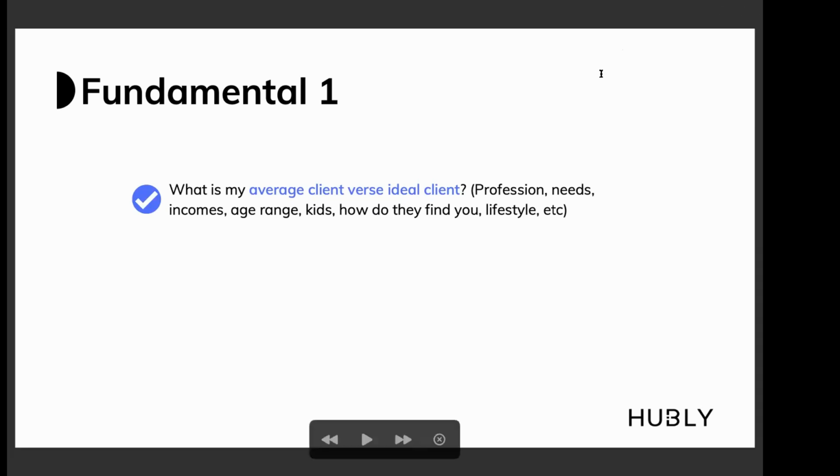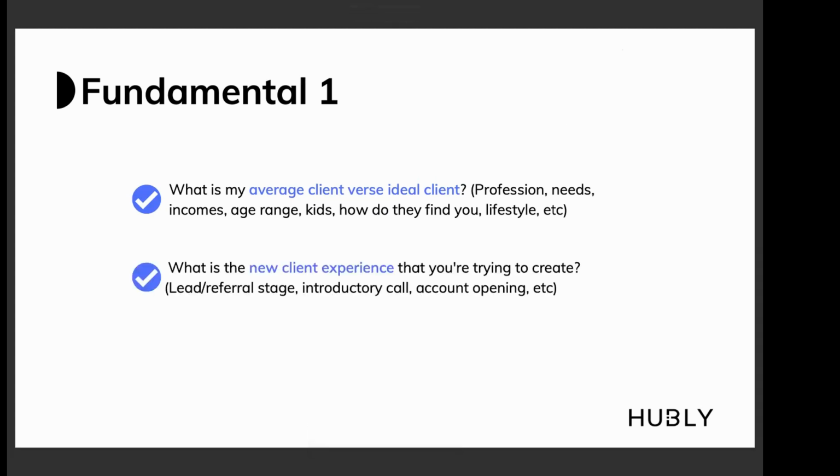And so once you've gone through this process and you have an idea of what your ideal client looks like, you want to have a strong qualification process to actually eliminate people that don't fit into that ideal client archetype. And once you have an idea of the ideal client, we recommend asking yourself, what is the new client experience that you're trying to create? And actually take time to map out that experience.